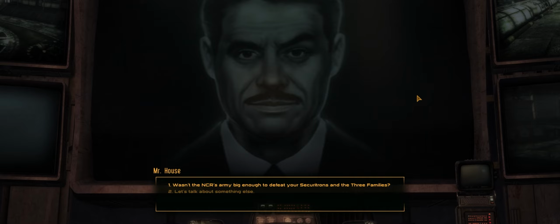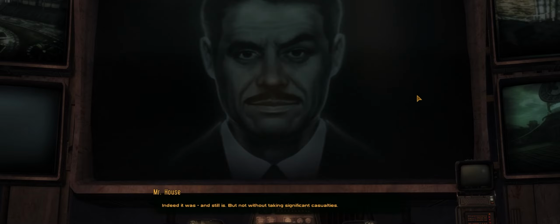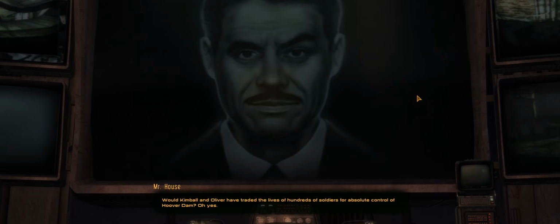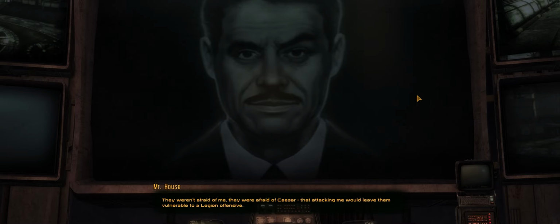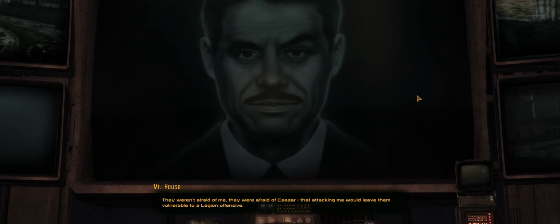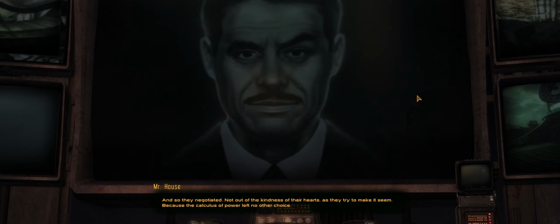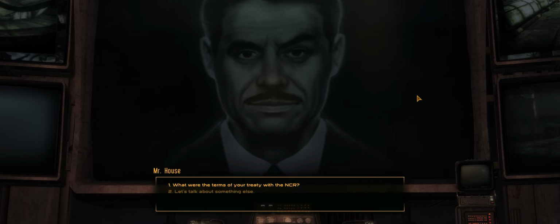Wasn't the NCR's army big enough to defeat your Securitrons and the 3 families? Indeed it was, and still is, but not without taking significant casualties. Would Kimball and Oliver have traded the lives of hundreds of soldiers for absolute control of Hoover Dam? Oh, yes. They weren't afraid of me. They were afraid of Caesar, that attacking me would leave them vulnerable to a Legion offensive. And so they negotiated, not out of the kindness of their hearts, as they try to make it seem, because the calculus of power left no other choice.